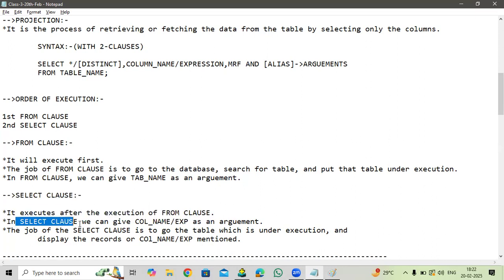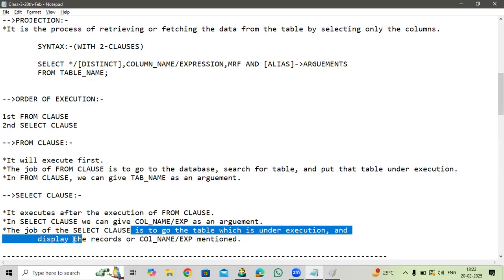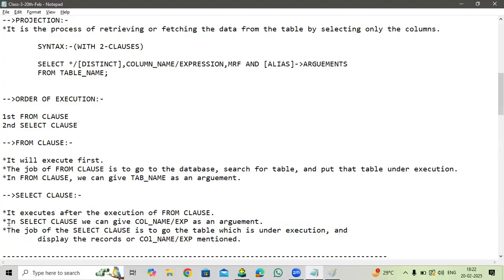And in select clause, we can give the column name or expression as an argument. The job of the select clause is to go to the table which is under execution and display the records or column name or expression mentioned. I'll repeat. In select clause, we can give the column name.